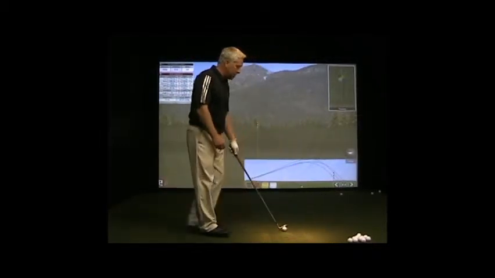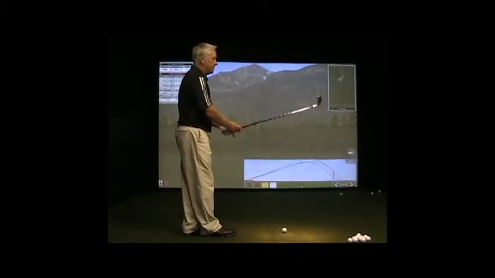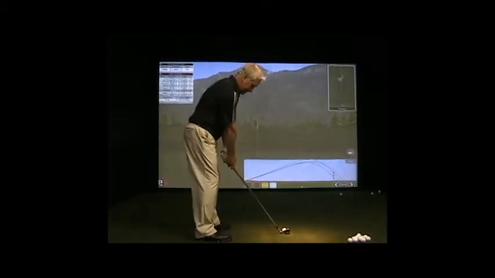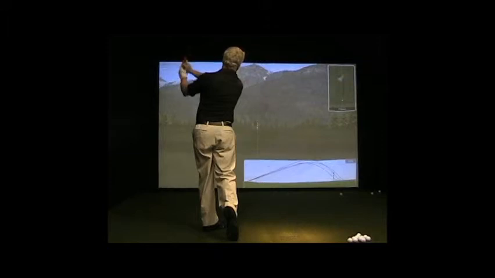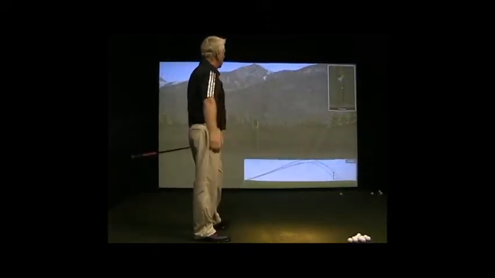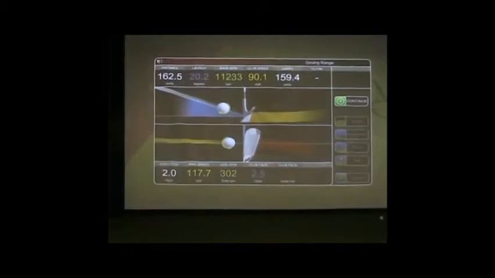So I'm going to demonstrate just by hitting a shot or two and getting this feedback from the system. Just like at the range, I can see my ball flying right up the line here. I can see the trajectory down below. I'm just going to put the cursor on it so that the screen stays up for a little bit and bring it in closer for you to have a look at.